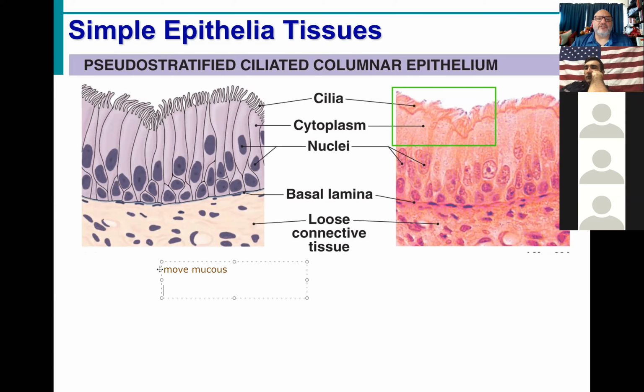Any questions on our simple epithelial tissues? Yeah, I have one question. So this part right now, is this made out of just columnars, correct? Yes, irregular shaped columnar cells, yes. And they're considered simple, correct? Yes, because it is one layer. Some are just shorter, some are longer, and they point in weird directions. So if we straighten them all out, what you would see is just one layer of cells of different lengths, but all column shapes, and then they have the cilia on top.